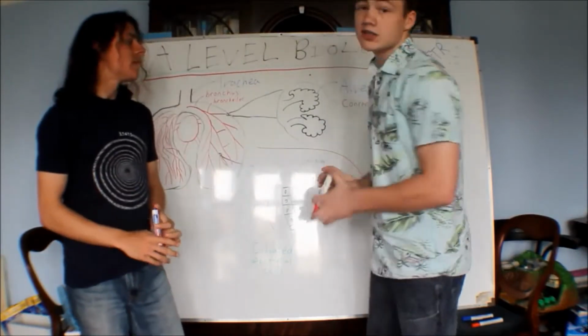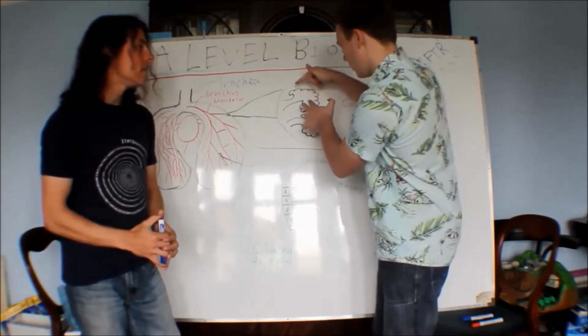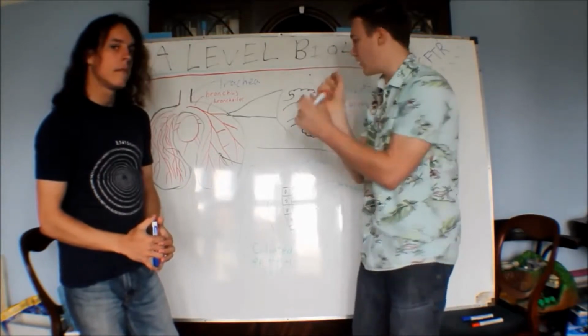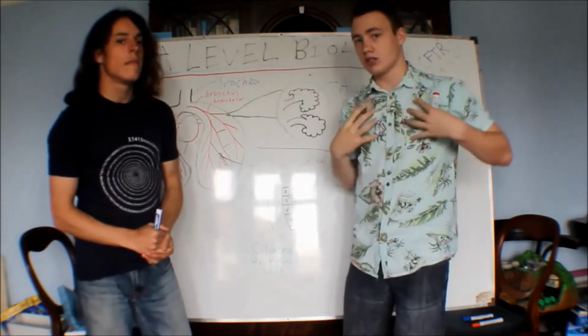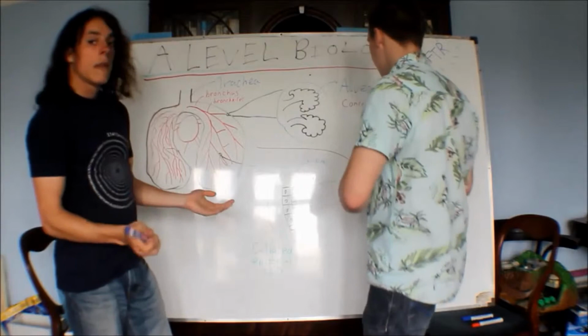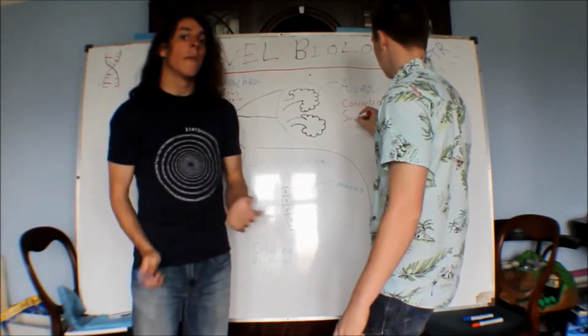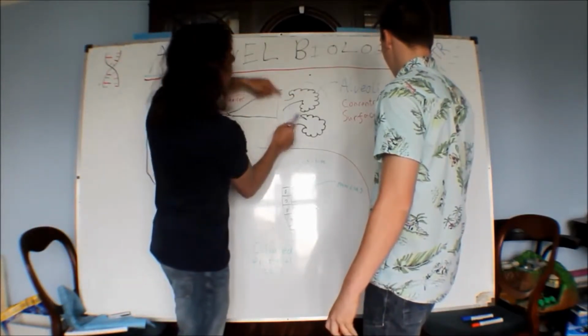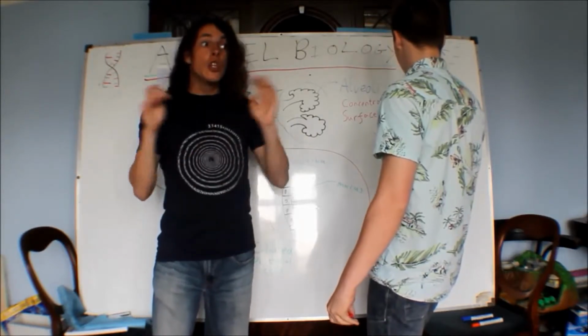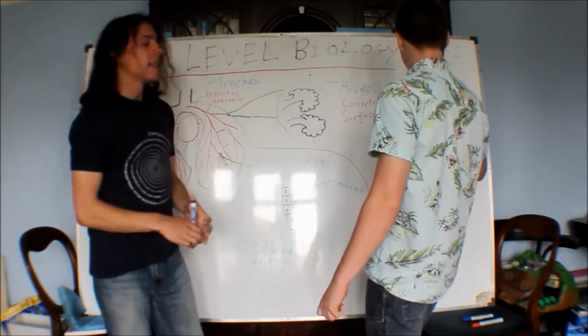The next is surface area. Now the alveoli, you might be thinking, have a tiny, tiny surface area, but there's lots of them, they take up lots of area in the lungs and they all work together. What fits together with that is surface area to volume ratio, where they have a tiny volume and in comparison the surface area is huge, which is what makes it so fast.